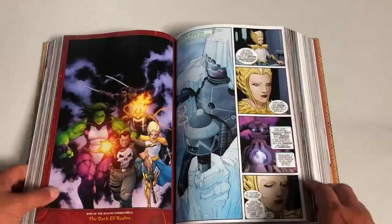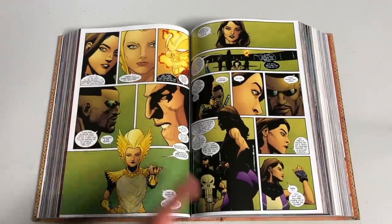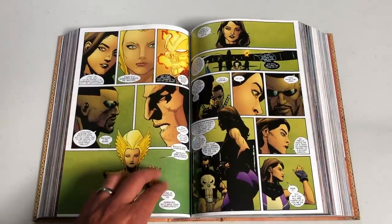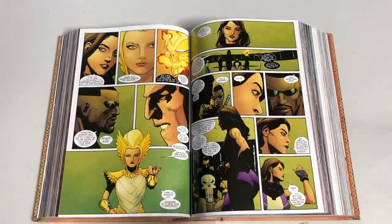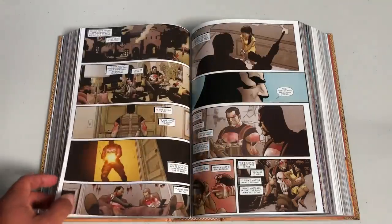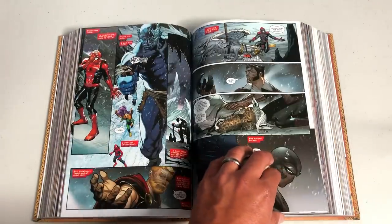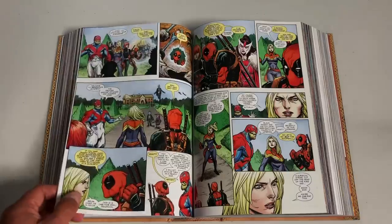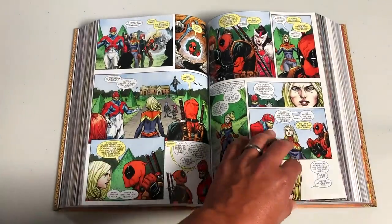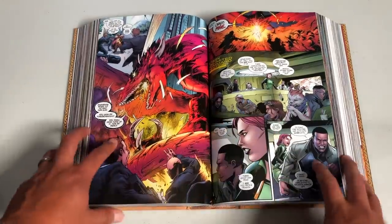There's also Tony Stark Iron Man 12 and 13; Venom 13 through 15 — not included in any other oversized hardcover, because it's not written by Donny Cates, so it won't be in Volume 2 and it's not in Absolute Carnage the Omnibus; Thor 8 through 16, which is the really important part; Avengers 18 through 20, written by Jason Aaron; Captain Marvel 6 and 7; Champions 5 and 6; Deadpool 13 and 14; Fantastic Four number 10; Moon Girl and Devil Dinosaur number 43; Superior Spider-Man 7 and 8; and Unbeatable Squirrel Girl 43 through 46. That is pretty much all of it collected in here.